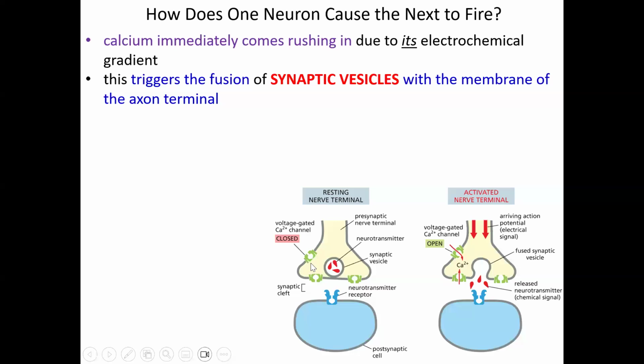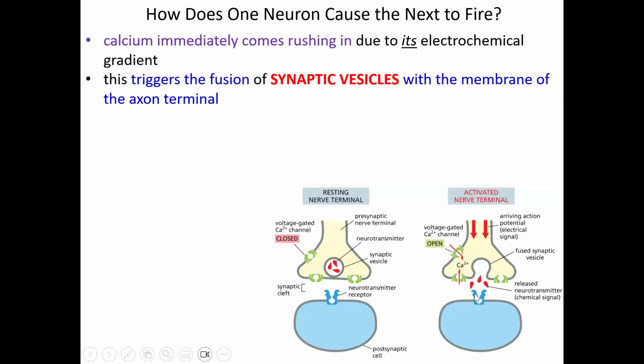That changes the membrane potential in the axon terminal because sodium is an ion, it's positively charged. That change in membrane potential, that change in voltage, causes voltage-gated calcium channels to open at the axon terminal. Calcium comes rushing in, and as a result of that increase in intracellular calcium, the vesicle fuses with the presynaptic membrane, and its contents are dumped into the synaptic cleft. And those contents are neurotransmitters.